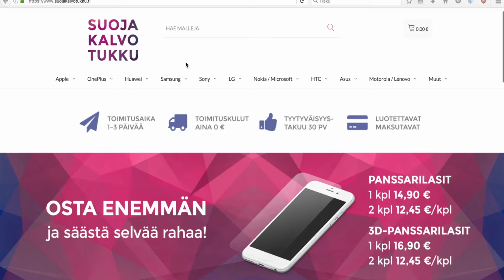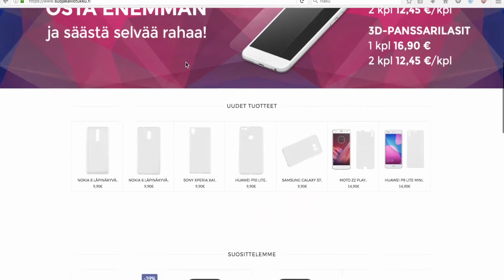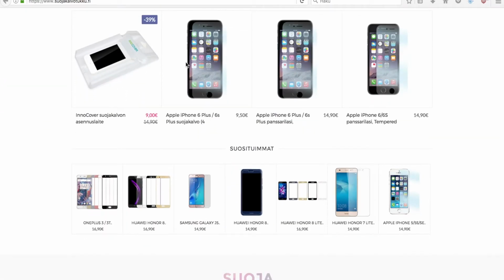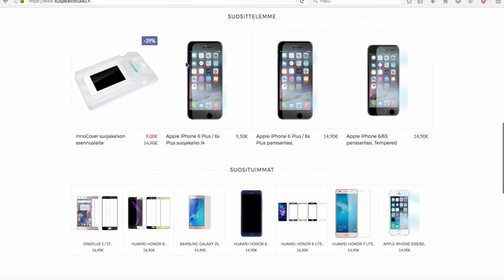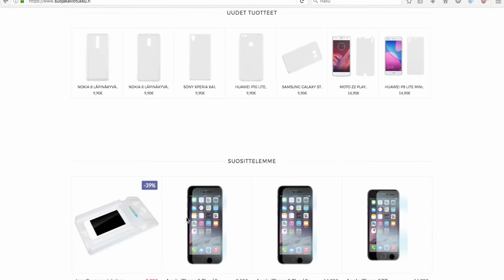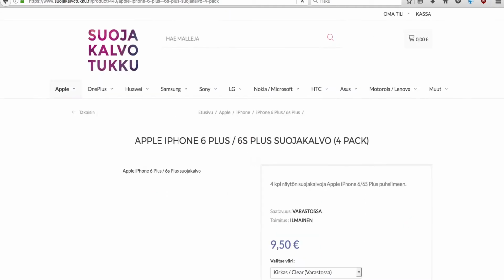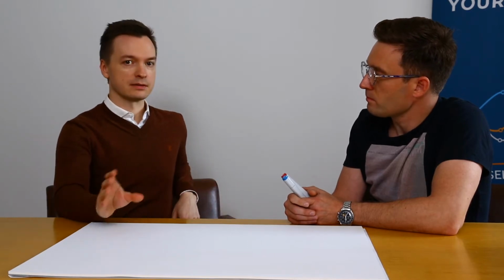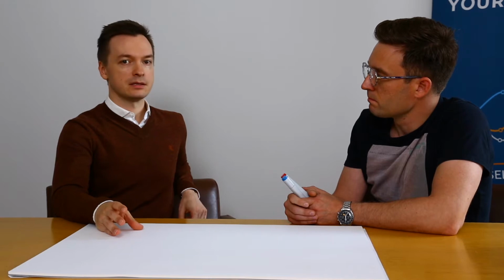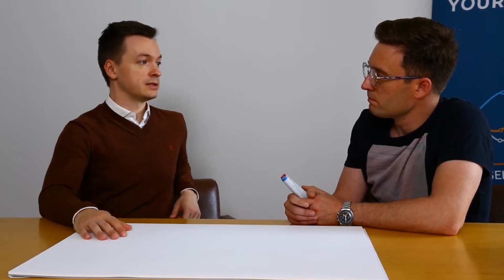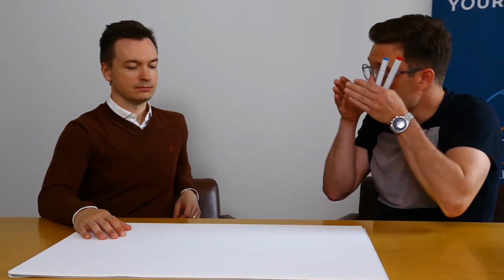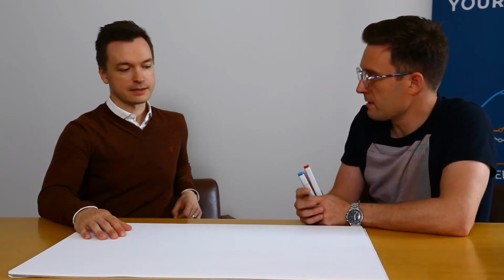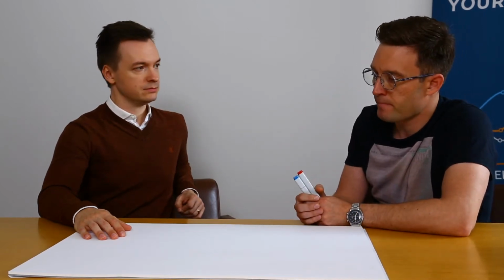The other shop concentrates more on preventing breakage of your mobile devices. So we sell tempered glass protectors, screen protectors, and different kinds of cases. We try to concentrate on particular kinds of products, so we don't have a million different products, but only the ones that we consider right now to be the best possible choices for your mobile device. Okay. So it's a niche e-commerce business. Yes.